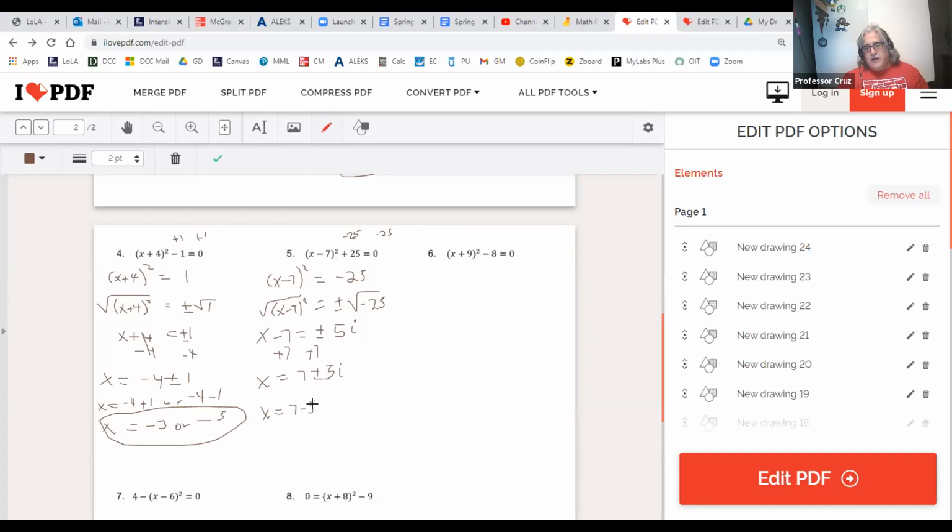And so what they look like separately, I can't remember offhand if they use a plus or minus in my math app. I don't think they do. But this is what the two solutions would be. Okay. Any questions about that one?